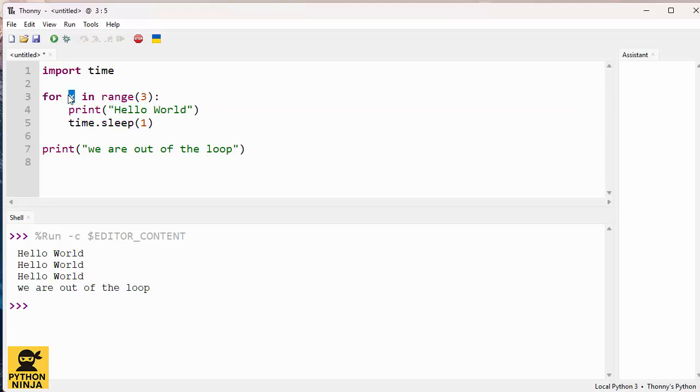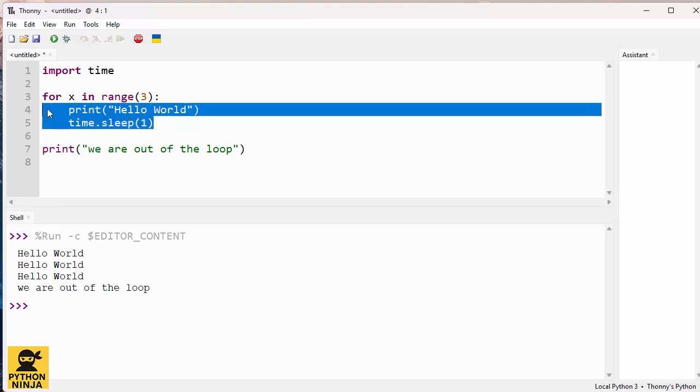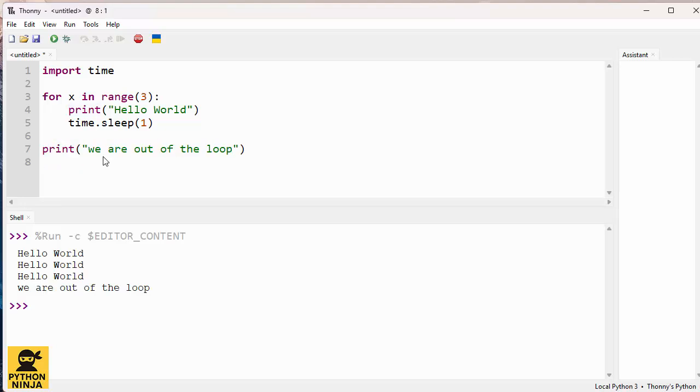Then it loops. This is automatically incremented to 1. Have I got to 3 yet? Nope. So we can loop. This gets to 2. Have I got to 3 yet? So it can loop. Then this gets to 3. Have I got to 3 yet? Well, yes, I have now got to 3. So I can't run this. I break out of the loop and I run line 7.